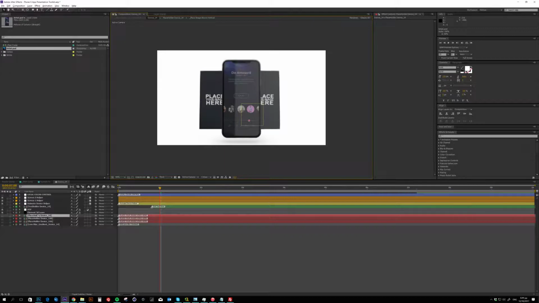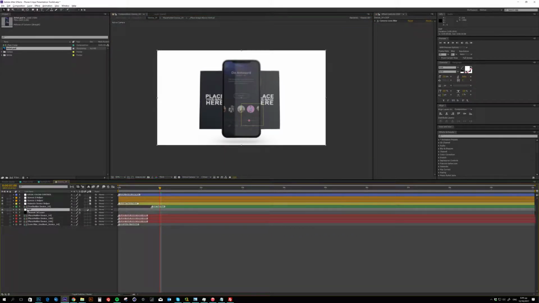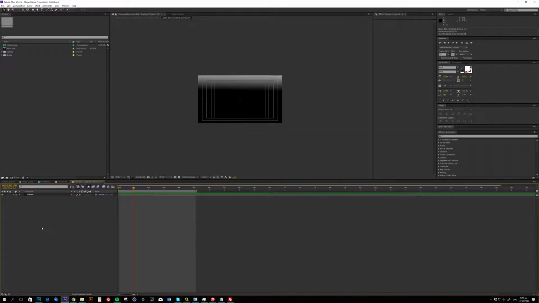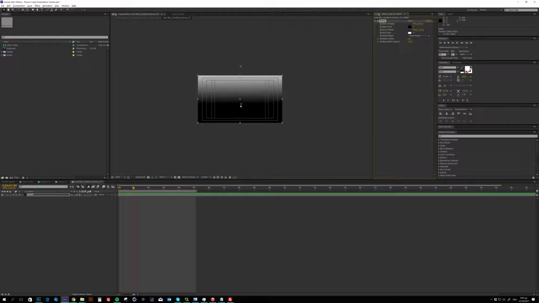Another great feature is the DOF, the depth of field, which uses the camera lens blur and a gradient layer pre-comped here. So you have a ramp here controlling the depth of field. When you see the white, it's starting to blur, and this will make a very big blur on this side of the screen, or maybe softer. In the black part of this image, no blur is affected. You won't have any blur in your image.